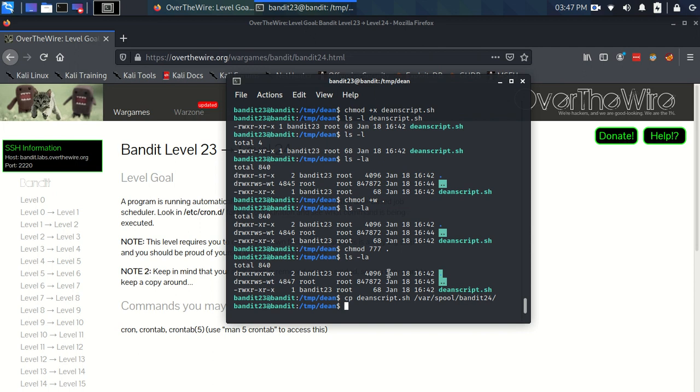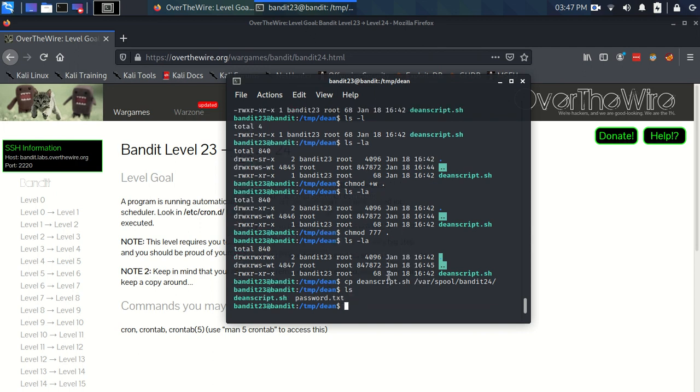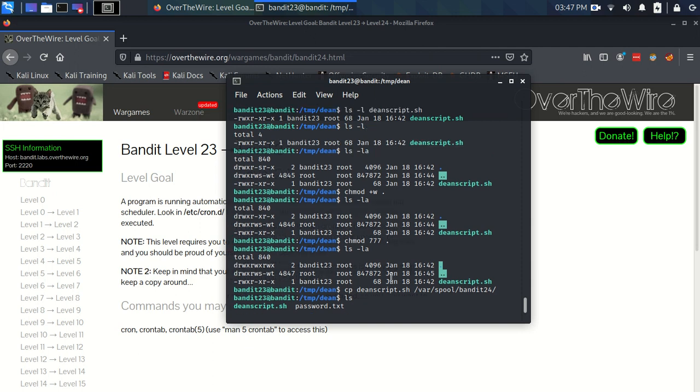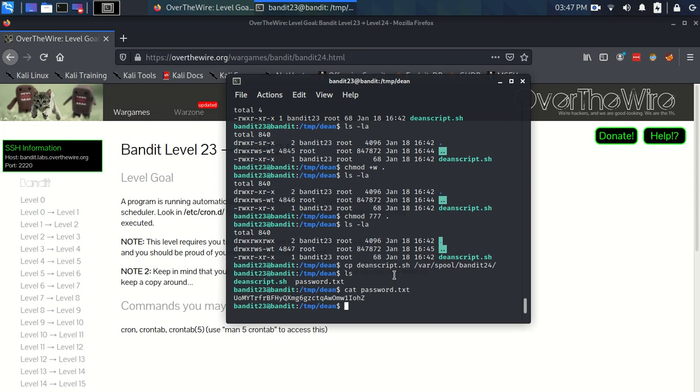So I've waited about a minute, so we can hit ls and see what's in our directory. And oh yeah, we've got a password.txt file. So we can have a little look at that. And there's the password. So that's quite cool, right? It's quite magical the first time you do something like that, especially if you can follow the permissions and everything that's going on there. But yeah, how cool, right?